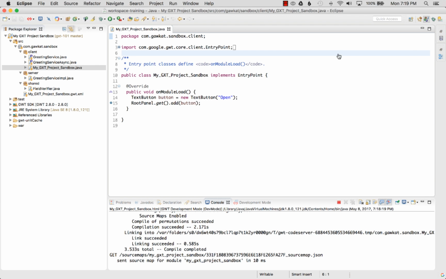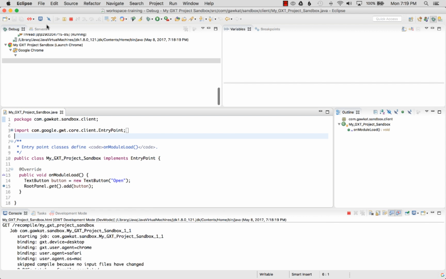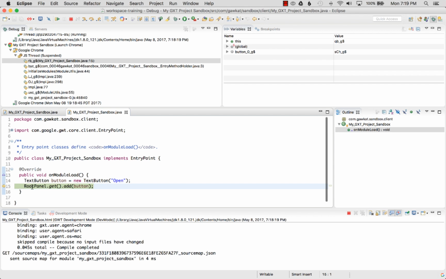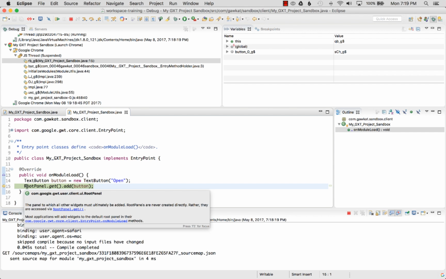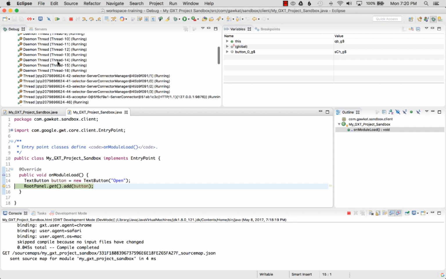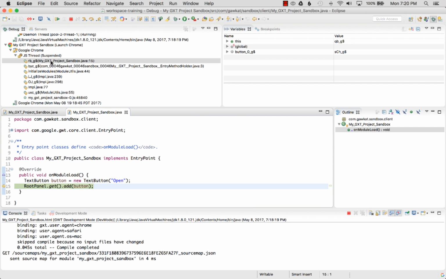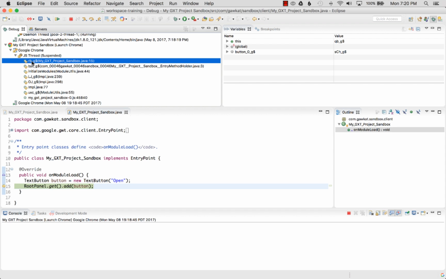I'm going to go back to the Chrome debugger and refresh. Okay, there's my break. The process paused on rootpanel.get. Well, I could look at the stack up above and inspect it. Now, if you look at the stack, you can see where it paused on the stack. Some of this is going to be JavaScript looking, so you have to do a little bit of investigation to figure out which variables are which.